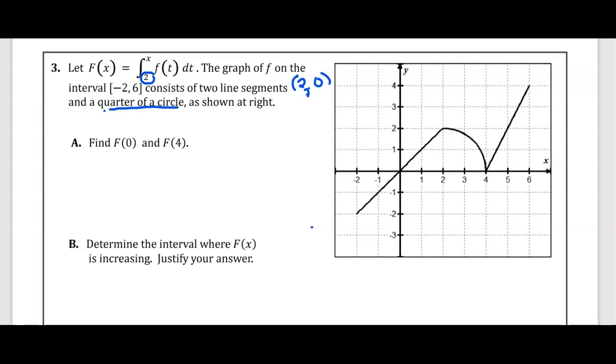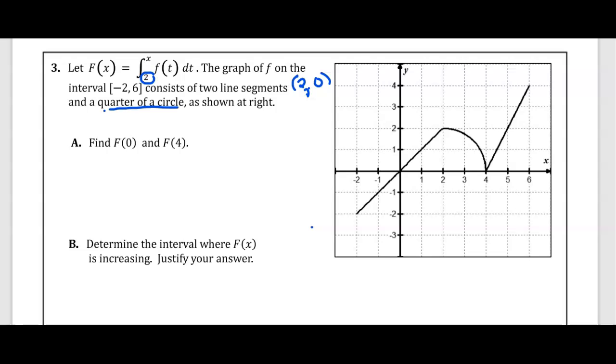Their reasoning of how that works: the integral means the area under the curve. If I go from 2 to 2, that sounded funny, but you know what I meant, there is no area. Whatever that rectangle is has no width, so the area would be 0. So that's your fun fact. They're never going to say, here's the point, congratulations. You have to take that piece out of there.